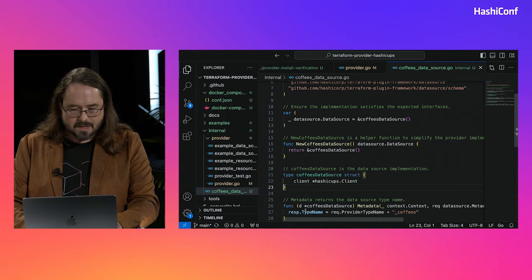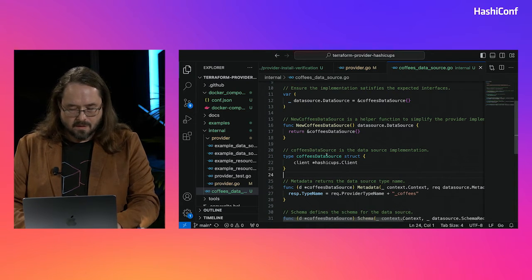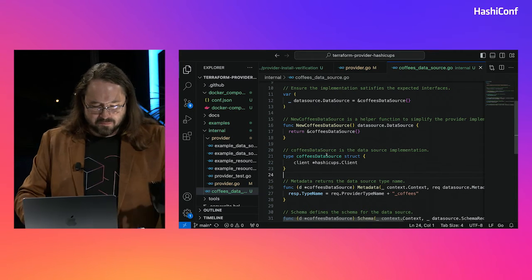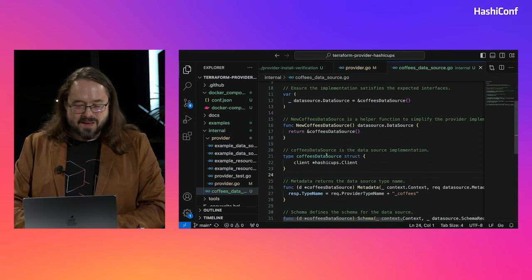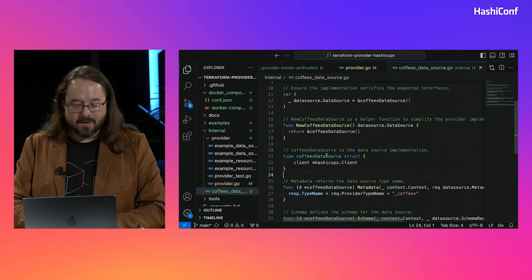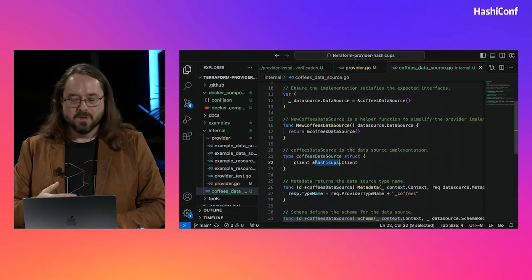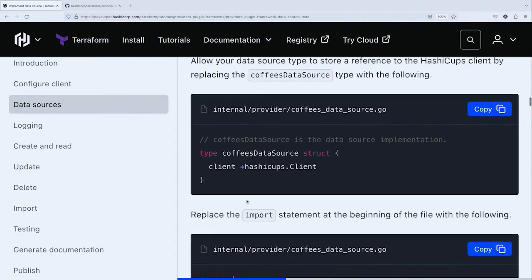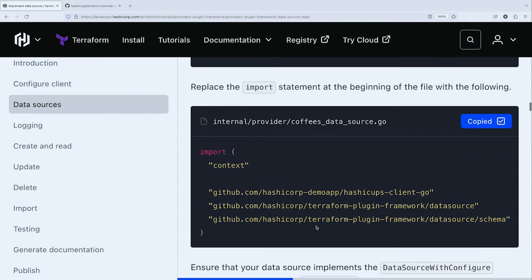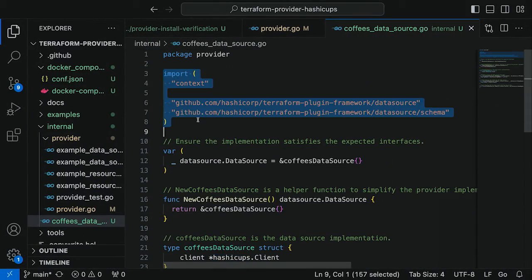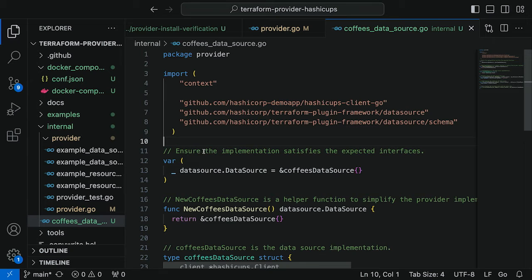And in this case, the one thing that our data source needs to know about is the HashiCorp client. It needs to call out to that client to make our API calls. All right. And we need to import that. And again, your IDE may be super helpful here, but I'm just going to replace the entire block here and include that client library.